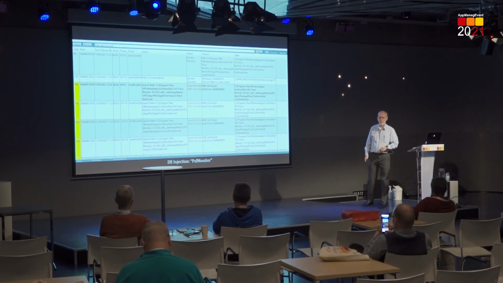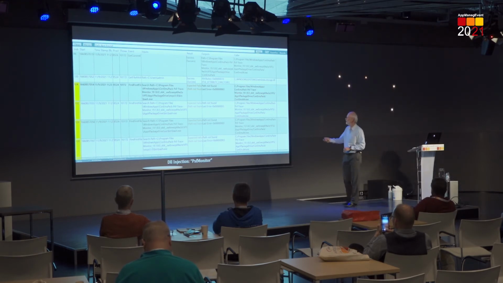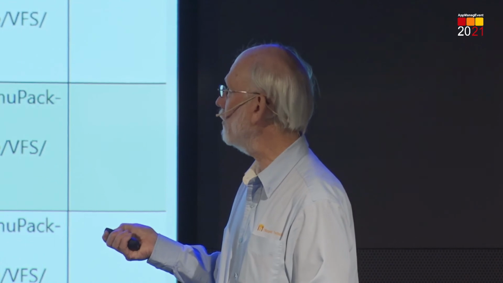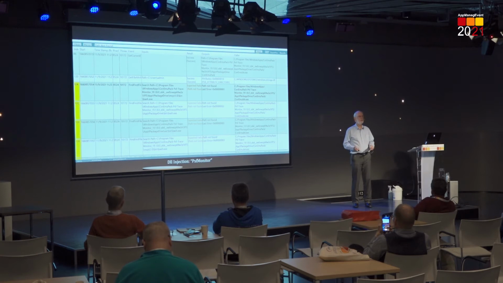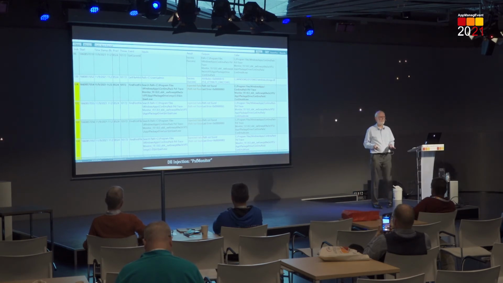I also ended up making use of something I don't really love with this, which is expected failure. This is something Microsoft originally put into the trace. I haven't taken it out, and I haven't decided that I really like it yet. But the idea is this is a type of call that failed. We got a path not found. But given the nature of this call, it's not unusual to see that in a trace. And that's what expected failure means. It doesn't mean they understand that that was expected by the application. They're saying that for this type of call, it's not unusual for that to happen. So it's not necessarily a failure. I'm not sure I'm in love with that, but I've learned to live with it.